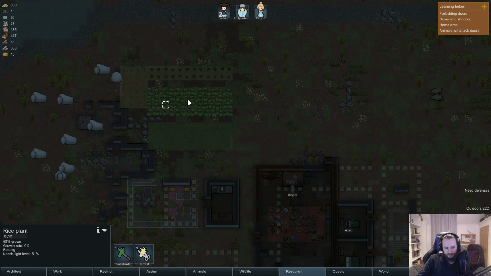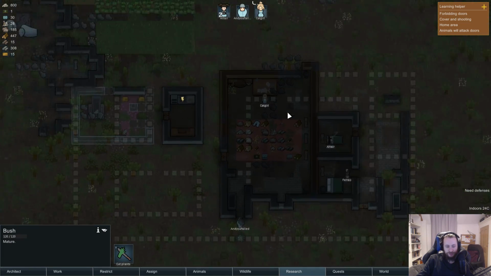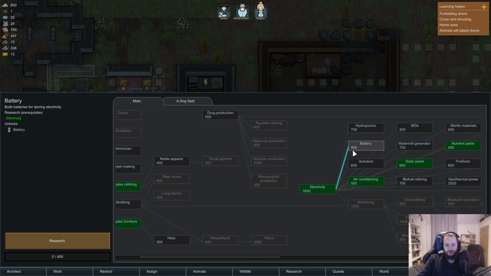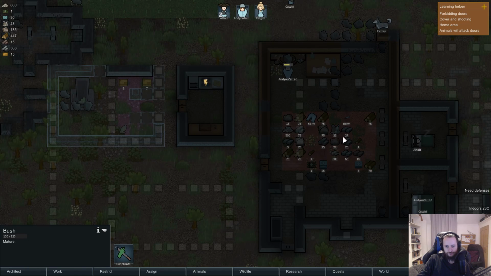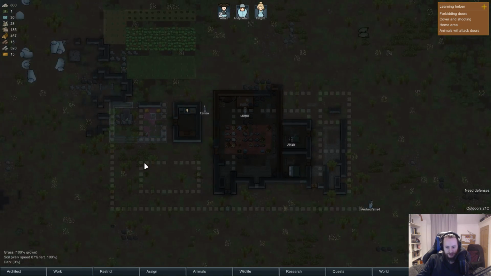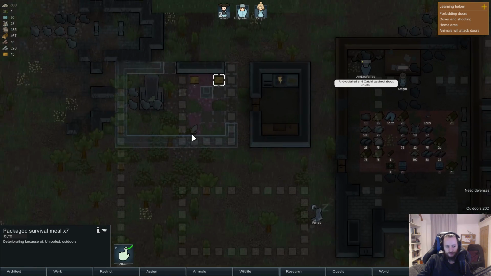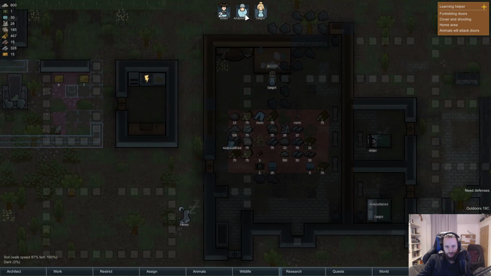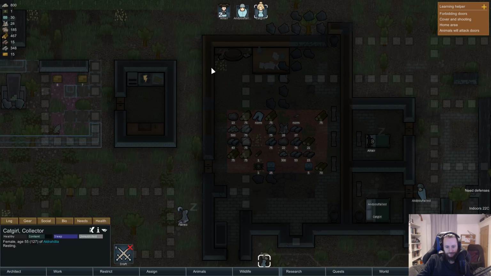Carry on, lads. Also, rice is almost done, so that's good. We've just got solar panel, thankfully. So we should probably try and get the battery next. We've got 1 billion marble blocks still set up, which is great. Why are you not asleep? Yeah, go to bed.